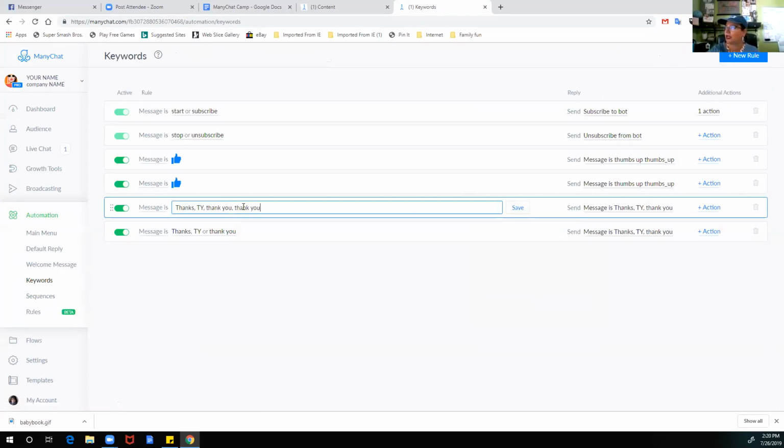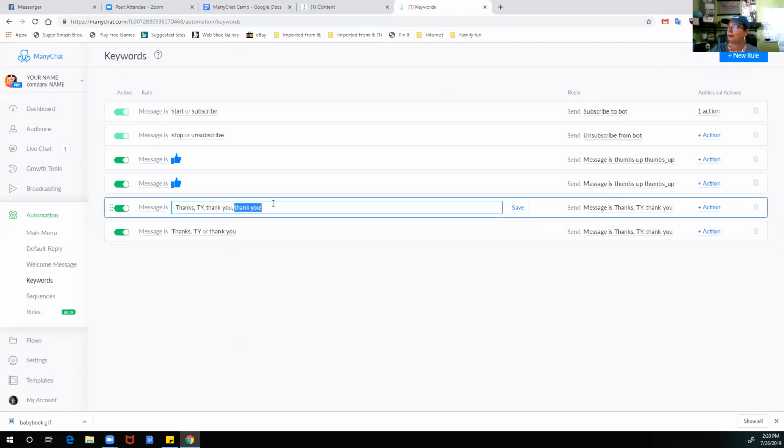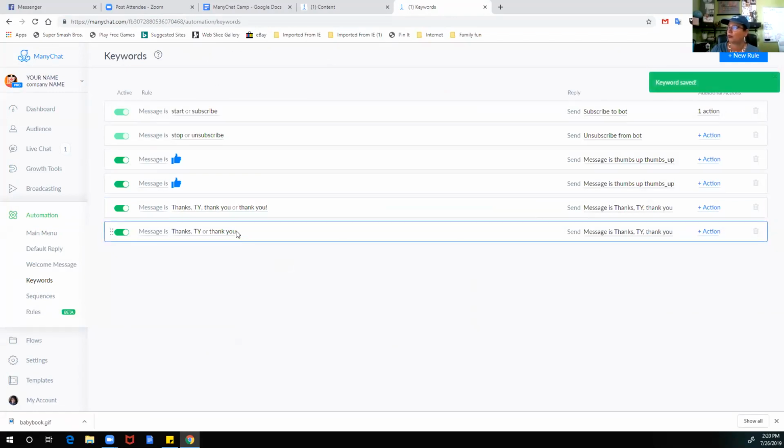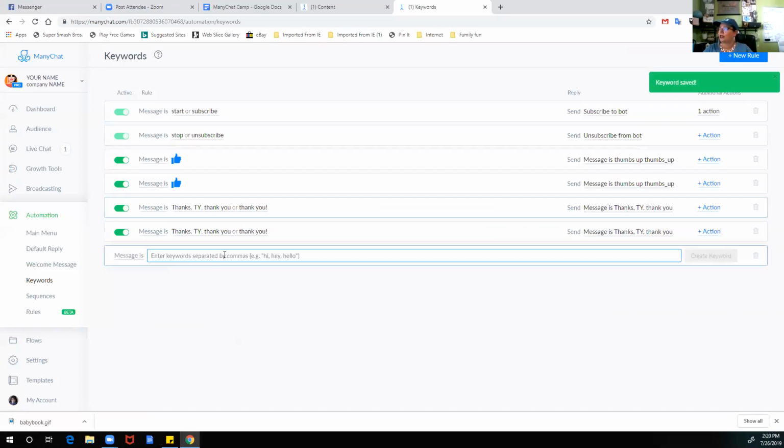I always get a lot of thank yous with an exclamation mark. So whatever it says in here, if we get this message, we have an automatic reply to it. So we don't have to reply, but it keeps our response rate up because we get a lot of thumbs up. Here's one that's funny. If I create a new rule, I'll show you how we made it.